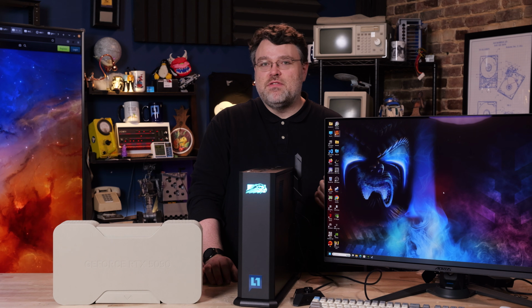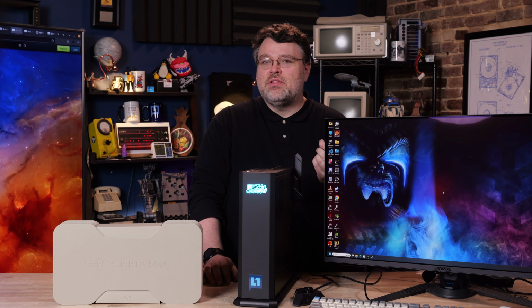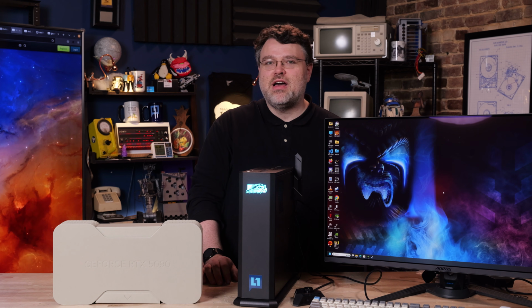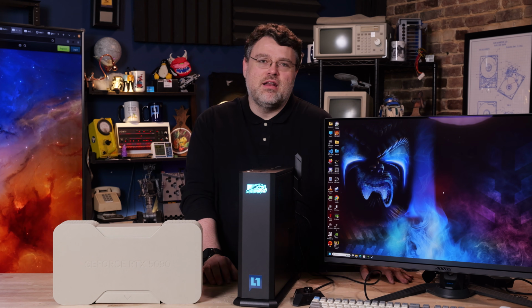It's way more power efficient in that respect, but I'm getting way less natively rendered frames than what I would get with the frame generation turned off. It's just a little too slow for my monitor. I want it to be a little faster. And I think gamers might not like that. I think gamers want to get as many natively rendered frames as possible, and frame gen can make up the difference. But we can see that that's not happening currently because of the power usage of the card.